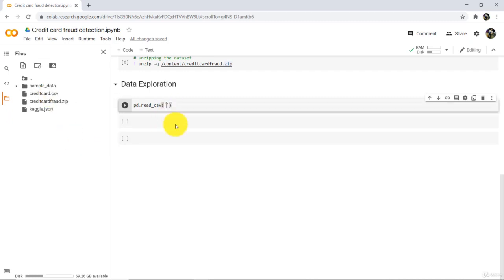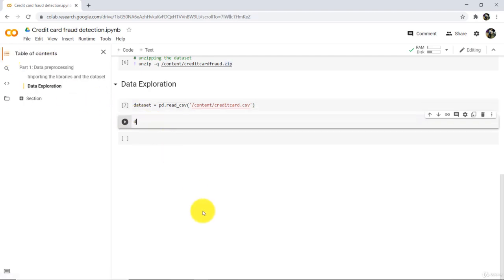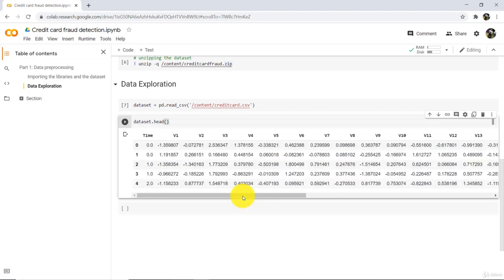Copy the path, paste it and store this in a variable dataset. Execute. Great. Now check dataset dot head. So these are the first few lines of our dataset.